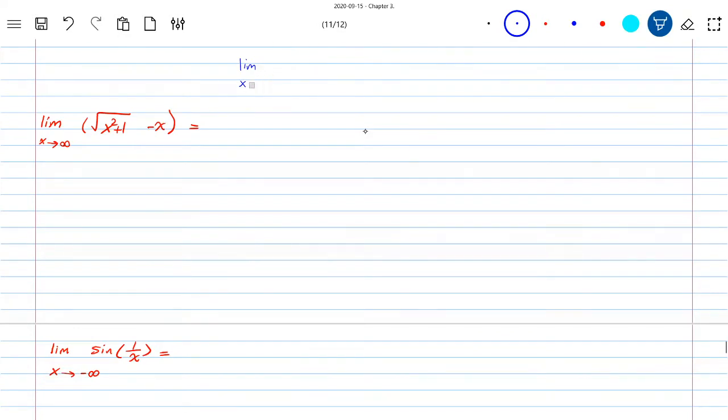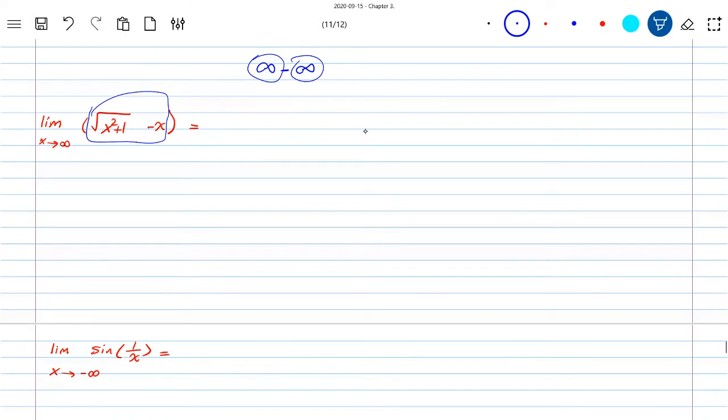Similarly, you should have the same tactic if you're dealing with infinity minus infinity, because the infinities may be different. This infinity may be different from the other infinity. If you replace infinity into this limit, what you get is the square root of infinity squared plus 1 minus infinity. Do not do this. Do not cancel out and say this is equal to 1. This is not correct. This is not true. Do not do that.